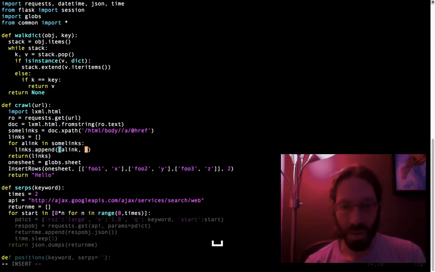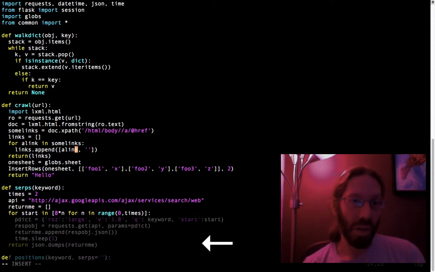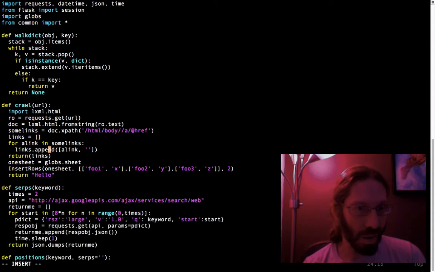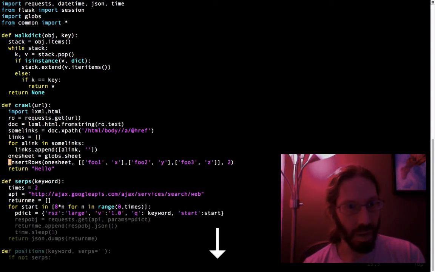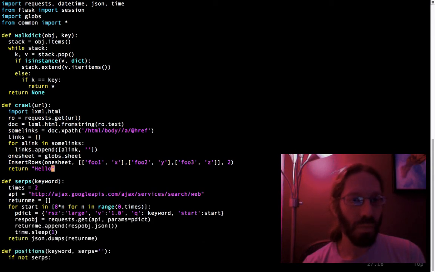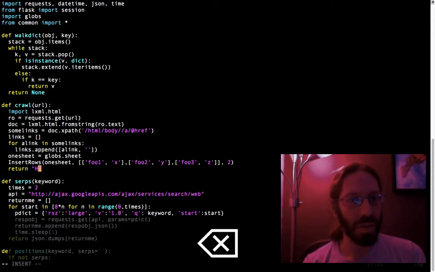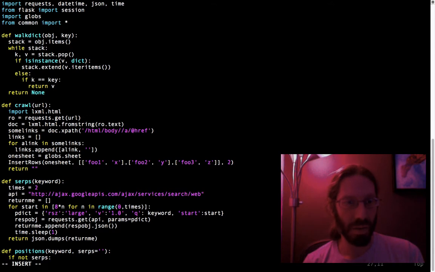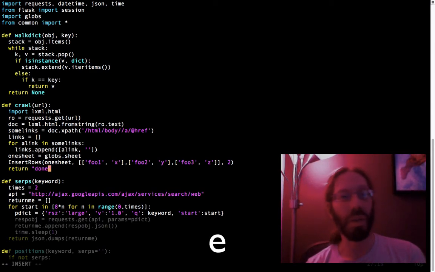And since our data structure is each row is essentially too long at this point, I am going to return a list that looks like this. It's going to have an empty next to it. And that should do it. I took out the gotcha. We don't want to return this. And after it's been processed, it's no longer hello. It's crawled, right? Done. Crawl. Done. We'll go with done for now.